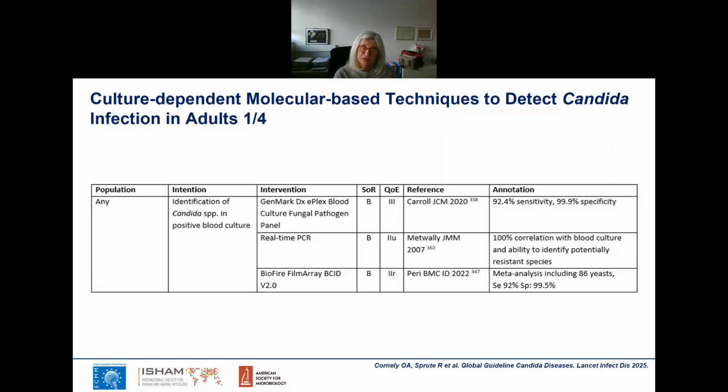Using all these methods, you should be aware that there are tools on the market which cover only a few Candida species, or even only Candida albicans, versus targeting multiple species. And overall, the drawback of using this method is simply reflected by the drawback that the blood culture itself has, a very low sensitivity, which varies between 40 to 50%. And this you can see also here on this slide, quite a good sensitivity and a good correlation.